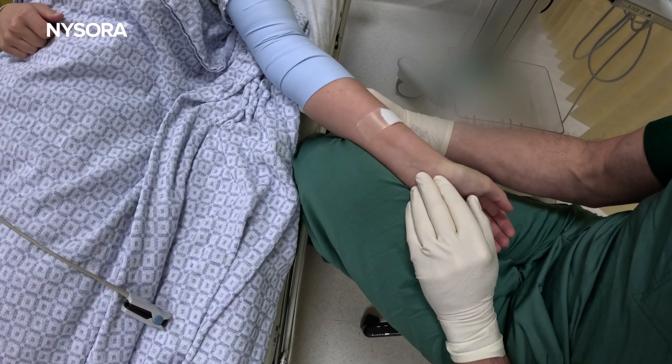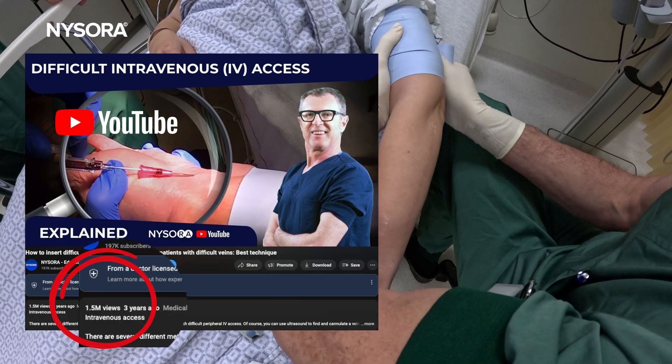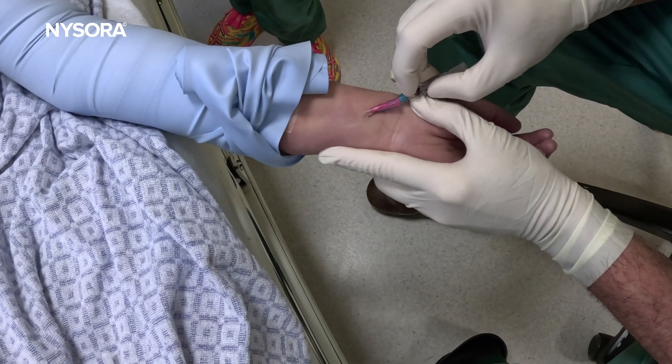In this particular patient, as you will see, there are no visible veins, and we have applied certain techniques and strategies in order to engorge the veins. However, the initial attempt was unsuccessful. So just as I am teaching how to, I actually failed. See how I failed, why I failed, and what I did to correct that failure.